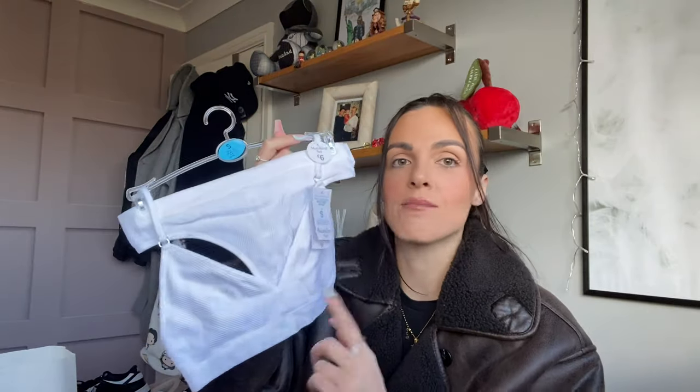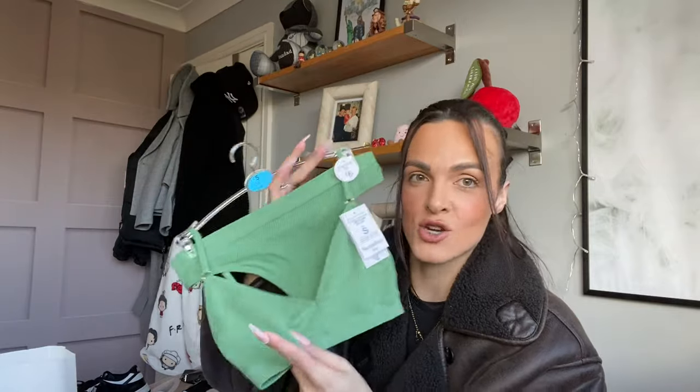Next up was Primark. As you guys know I did used to work in Primark and I hadn't been there for a good month, so there were a lot of new bits and I was sucked in hook, line, and sinker by four pairs of my favorite six pound sets. I got a beautiful pink color, a really nice blue color with fluff on it, a white set because I needed a new white bra, and then a sage green color. So I updated my underwear collection with those!